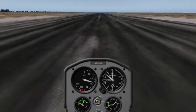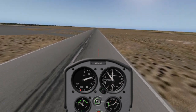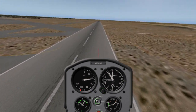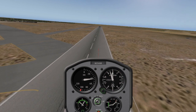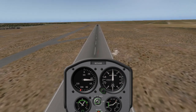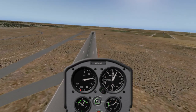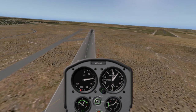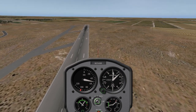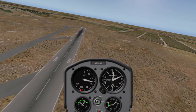Now we're up to about 50 miles an hour, 55, and you can see the rotor finally decides, okay, I'm going to operate like a normal rotor, picked up, and we're off and flying. And the one thing you'll notice right off the bat, if you watch the instruments, is that the altimeter was incorrectly set. A lot of them just tap the button and it picks up the current barometric pressure and the right altitude. This one does not work that way.